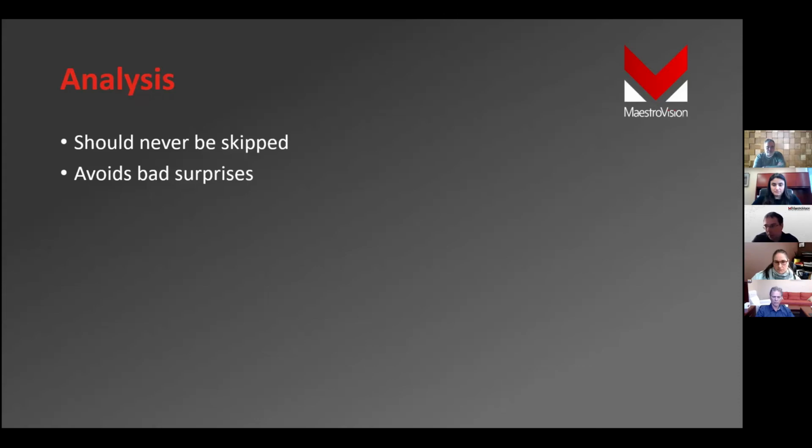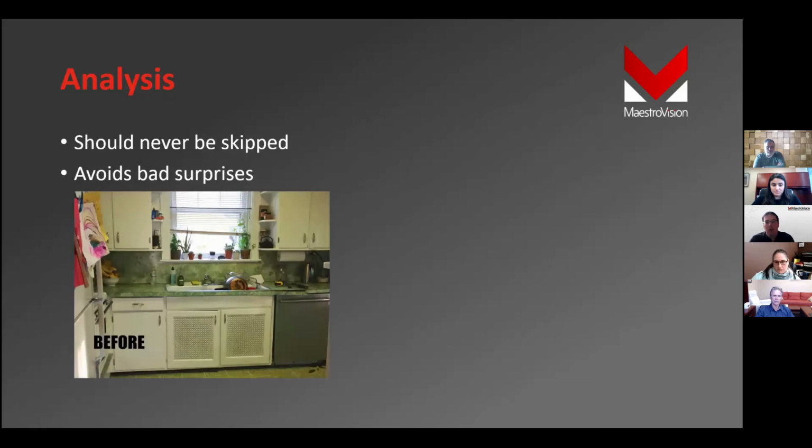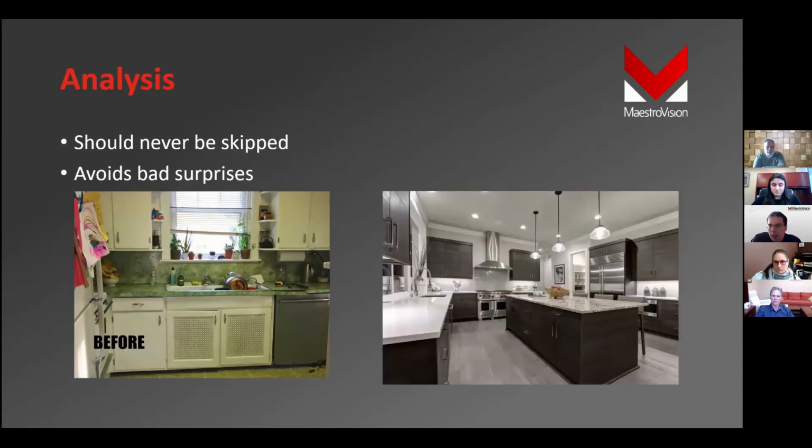If I take a little image of a real life situation, let's say this is your current kitchen. It's a working kitchen, it works. It's not so bad, but it's not great. But you want better. This is where you want to go. You want to transform your old one into this new kitchen.